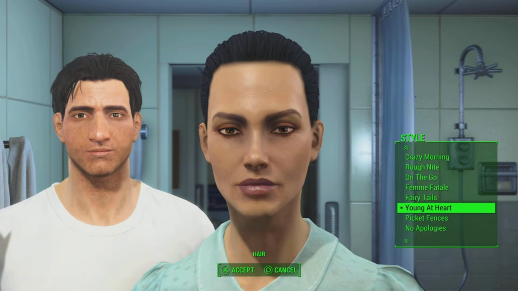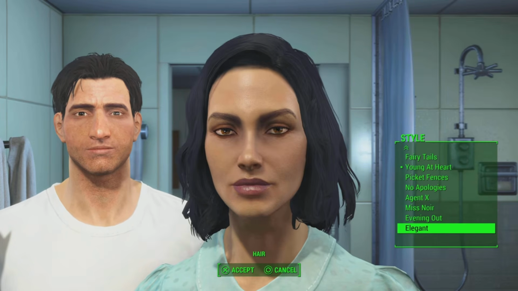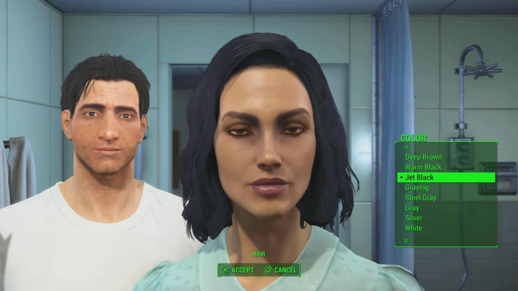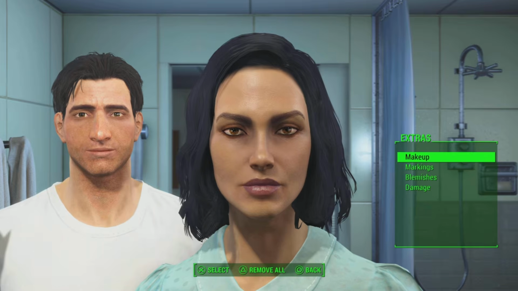And I think I'm pretty happy with the structure of her face, so we'll go up and select a hairstyle. And this part is really up to you. You can change to whatever hairstyle you like best. But for the sake of this creation, I think I'll go back to elegant. And the colour is jet black, I haven't changed that. Okay, and we're going to back out and go into extras.